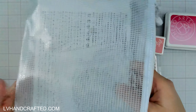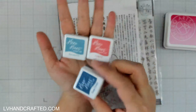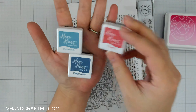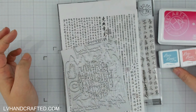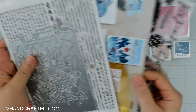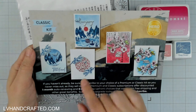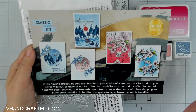This is how it arrives in a fun little project bag, and here are the goodies. There are three Hero Hues ink cubes — periwinkle, deep ocean, and cherry — and they are the core inks. I wish they put it on the packaging; I'm guessing these are dye-based inks but I could be wrong, so don't quote me on that. That was a freebie with getting the kit. There are actually two kits you can get: the classic kit, which is what I have, and a premium kit you can bundle together for even better savings.